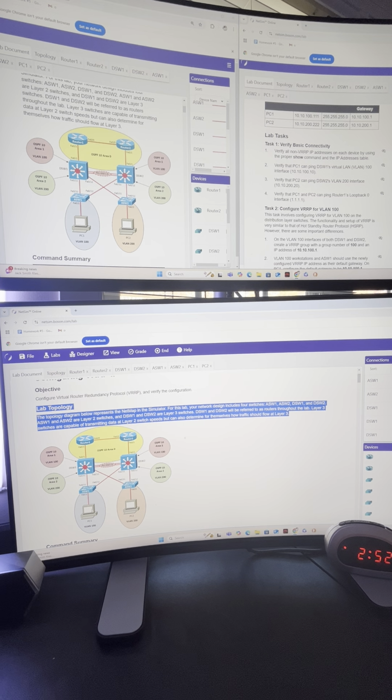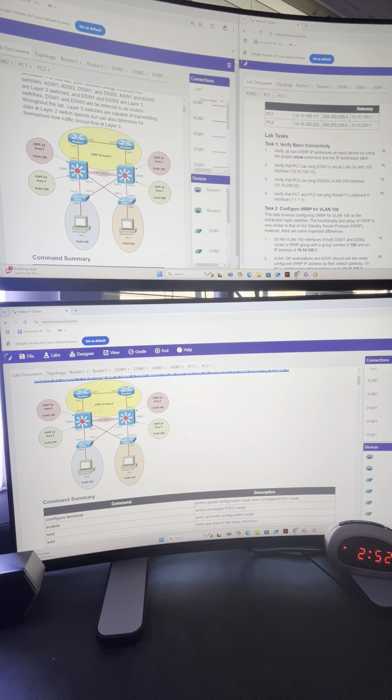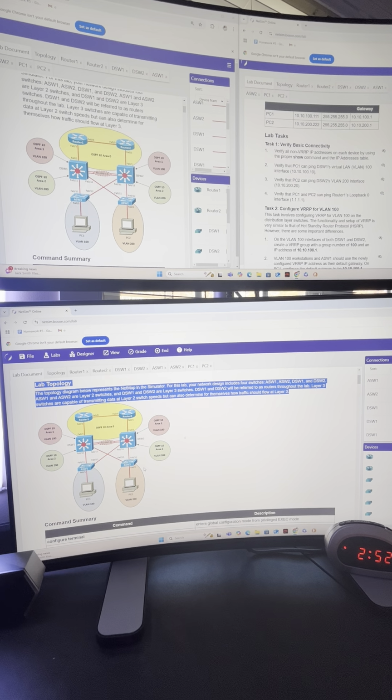And it looks like PC1 is connected to VLAN 100, PC2 is connected to VLAN 200, and our access layer switches, of course, give our PCs or our end devices connectivity to the network. Okay, so that is a little bit about the topology that we're working with.